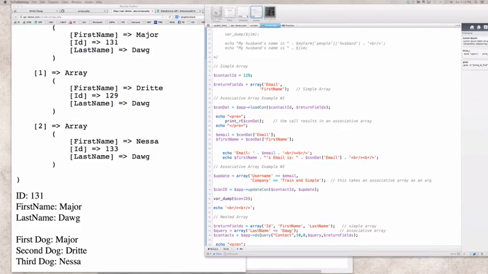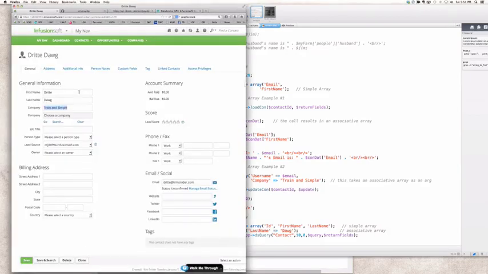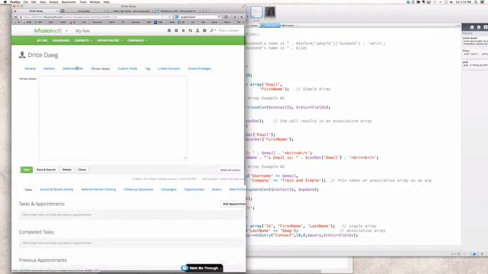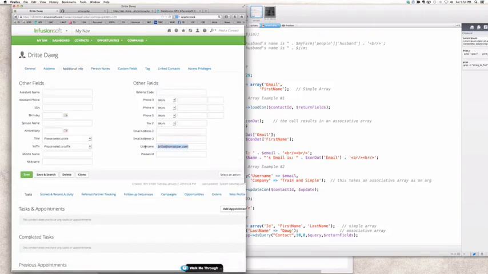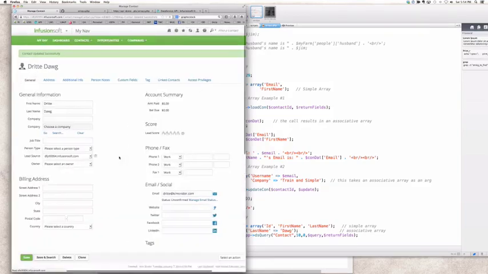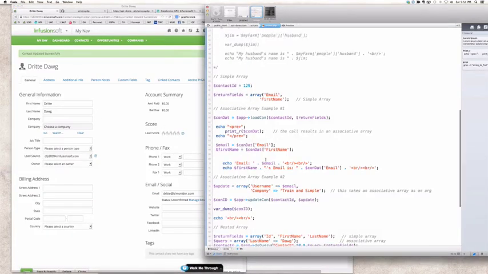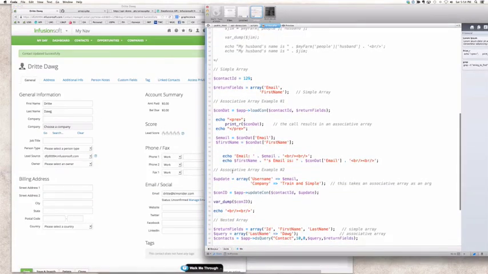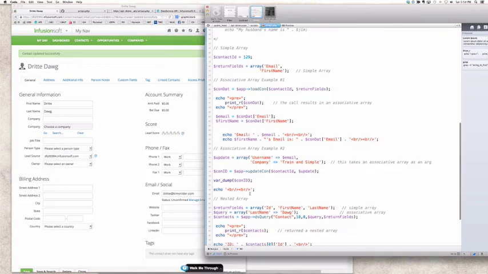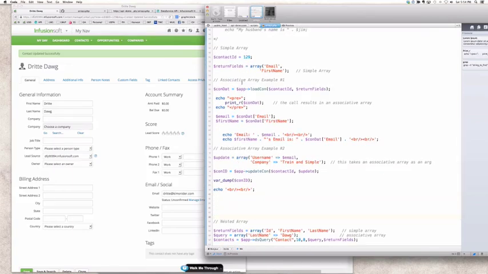So let's see here. Let me find Drita. If I take out her username and her company, and I say save, okay. And again, going back here, that's this stuff. So I'm going to move this down so we don't get confused.